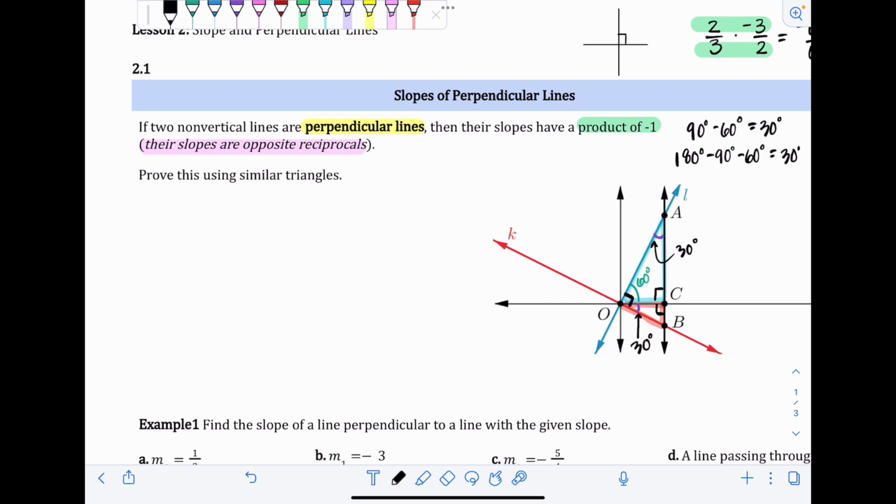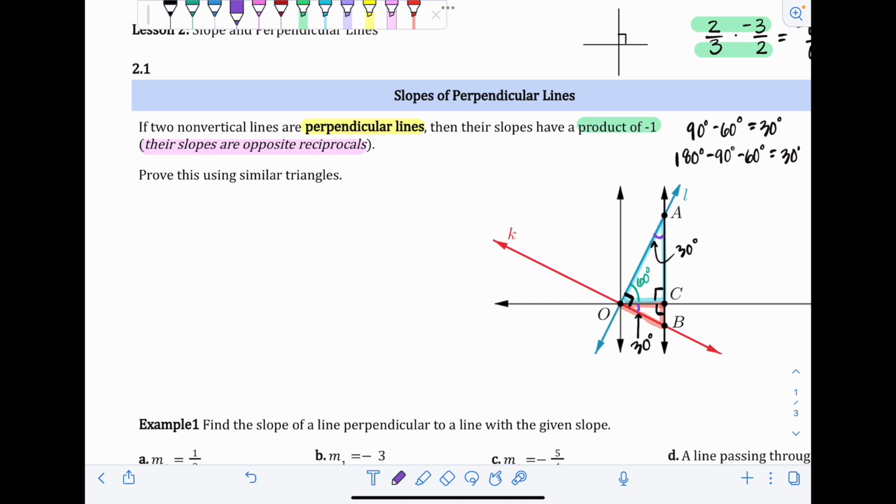And you could technically use that same strategy to prove that the 60 and this little angle over here is also 60. It really doesn't matter which one you pick. You just have to show that two pairs, or really our second pair of angles now, is congruent, and that's what we just did. So regardless of if the angles were 60 and 30 or 50 and 40, this angle down here, angle BOC, is always going to end up being the same as this angle up here, angle CAO.